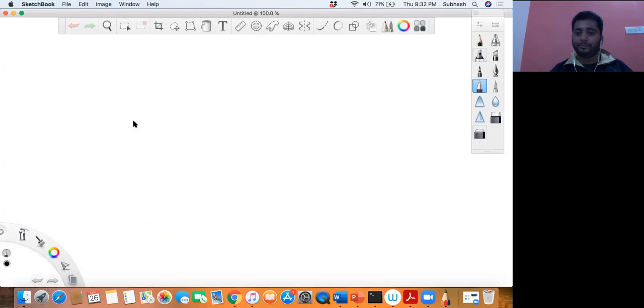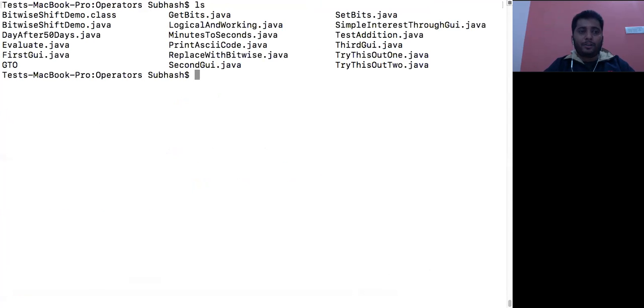Any other doubt? Sir, this is Vedika here, sir. Yeah, Vedika. Sir, in that triple greater than symbol operator that we saw, I understood that we'll be using it only for negative numbers. So after using that operator, what should the result be taken as, positive or negative? It is not positive. You will get a result. Take that value. Is it for converting a negative number into a positive number or just doing that operation, sir? Give me a moment. So what is your name?